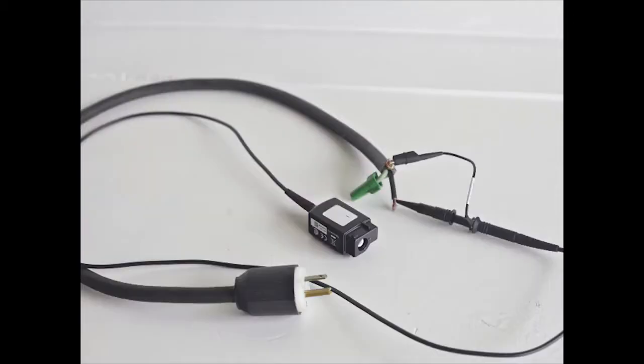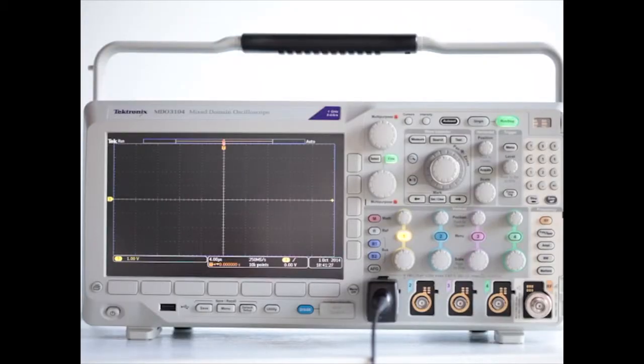This probe has been connected to a 9-volt battery, and since the 9-volt battery is not referenced to ground, there's no possibility of a hazardous fault current. We simply connect the probe using the convenient hook tip and ground reference lead. Notice that there's no meaningful display at present.